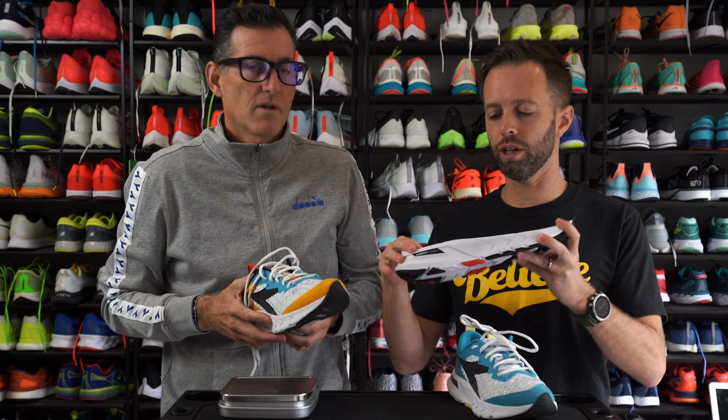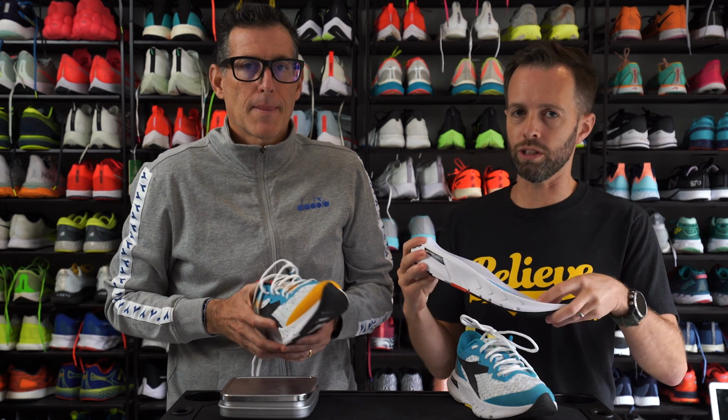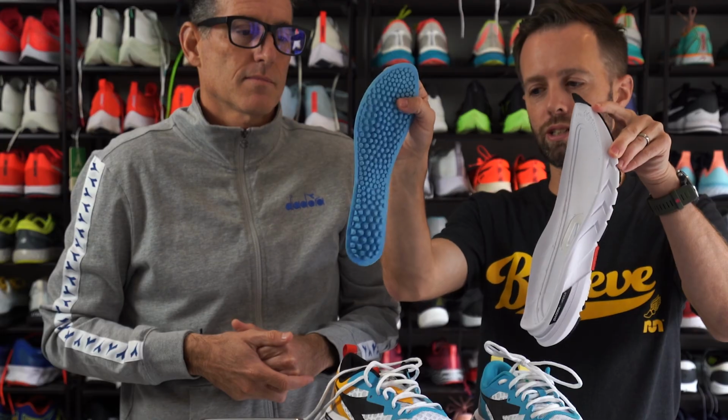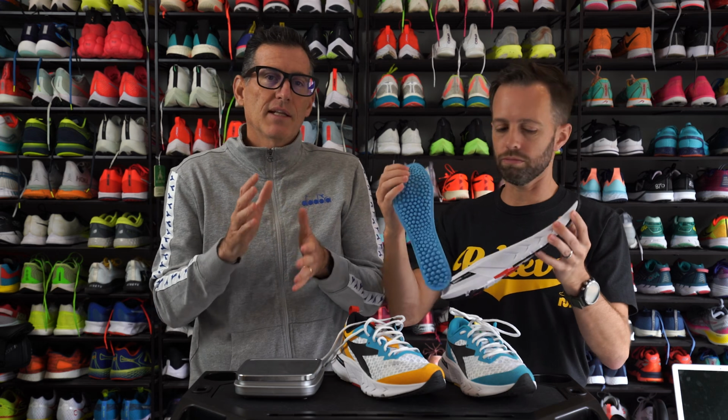Check out this sweet cutaway. This insert in here is Blue Shield, which is their proprietary Blue Shield technology. It's in other Diadora shoes. Basically it has these little nubs or pillars. I don't know what you want to call them. I like calling them pillars because then I think what they do. They provide a little stability where you need it and a little support where you don't.